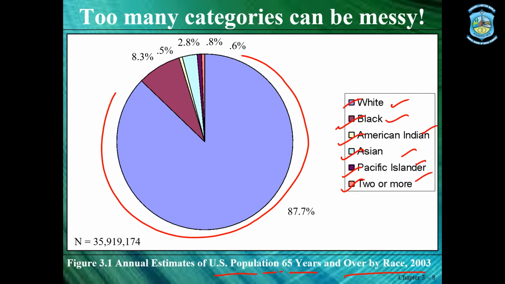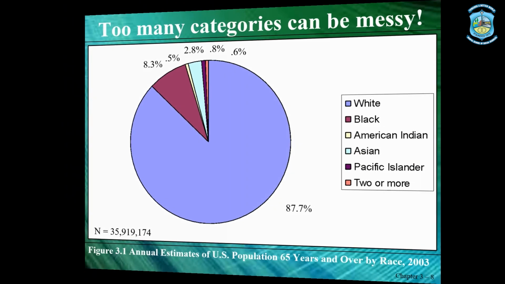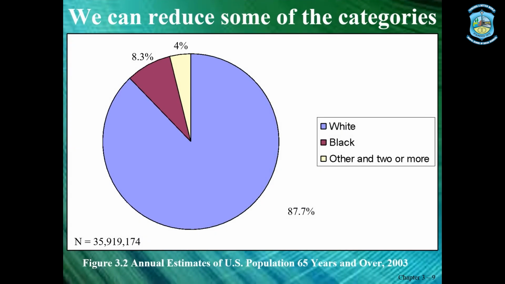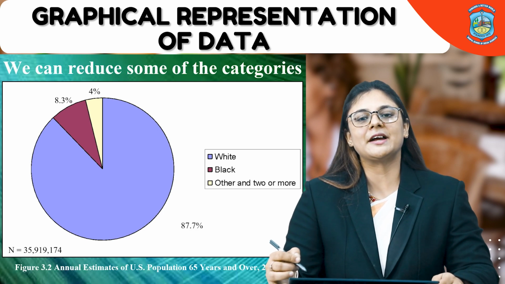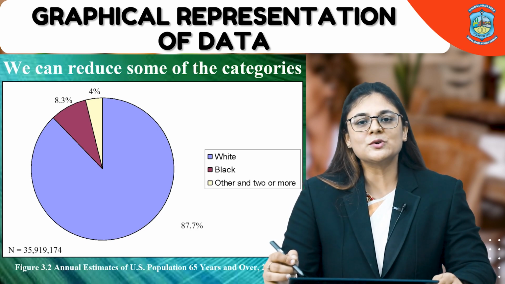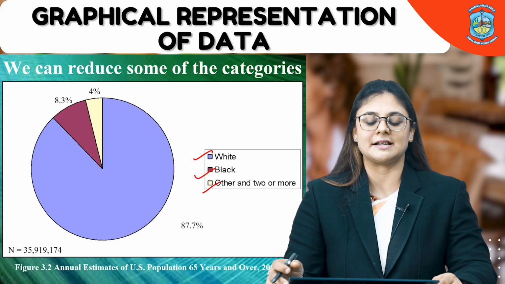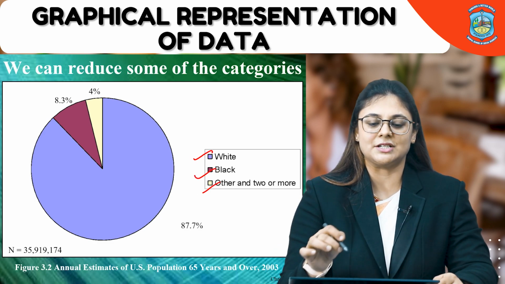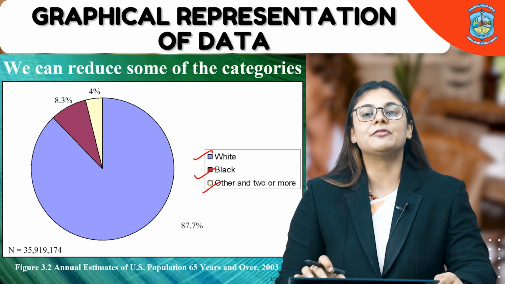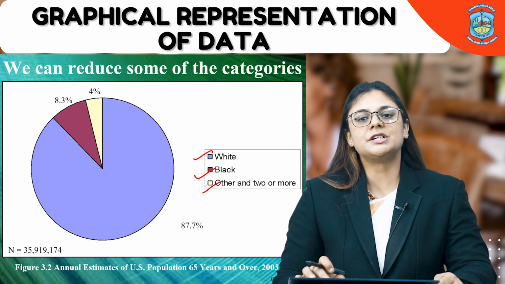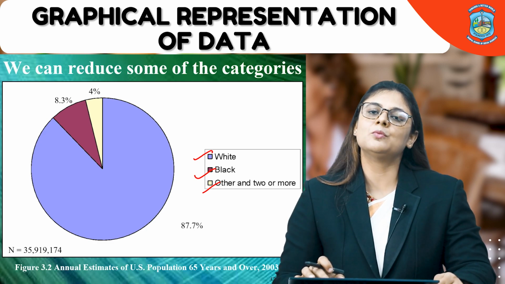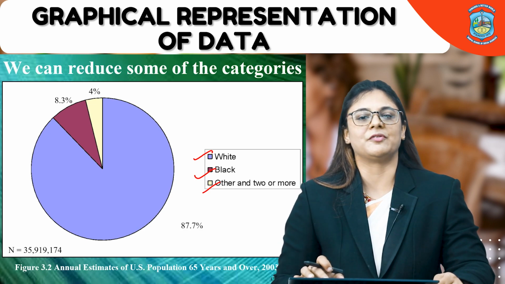But at certain times too many categories in a pie chart can become too messy. Therefore, it is always advisable to reduce the number of categories that are displayed in the pie chart. This is a more simplified version of the pie chart. We have reduced the number of categories, wherein it becomes easier to display these categories with the help of percentage analysis. Therefore, it is always advisable to reduce and club the number of categories while representing the data with the help of a pie chart.